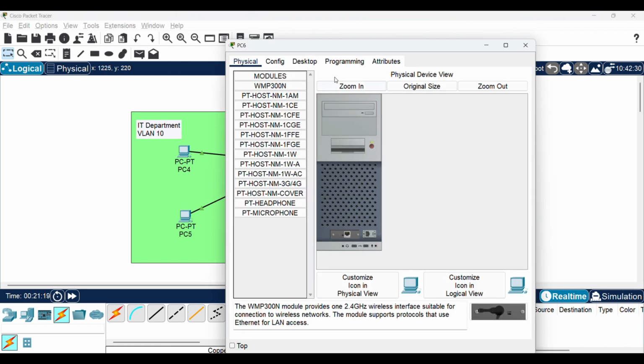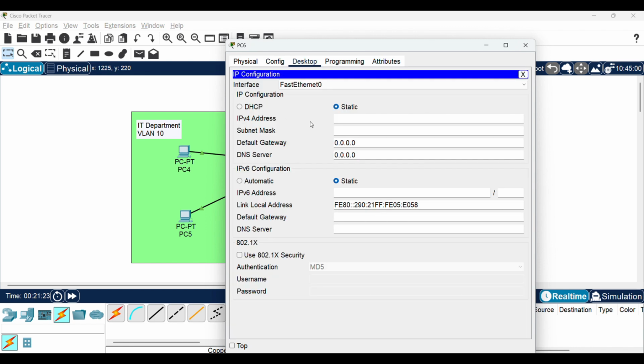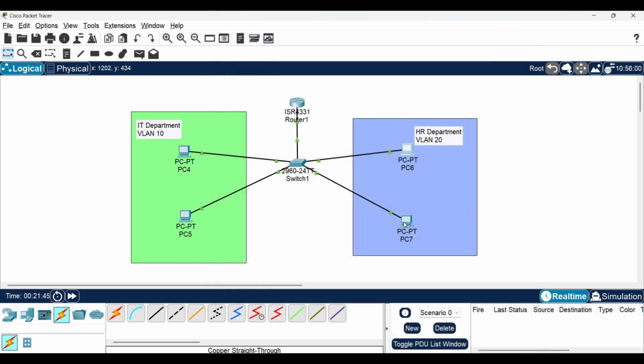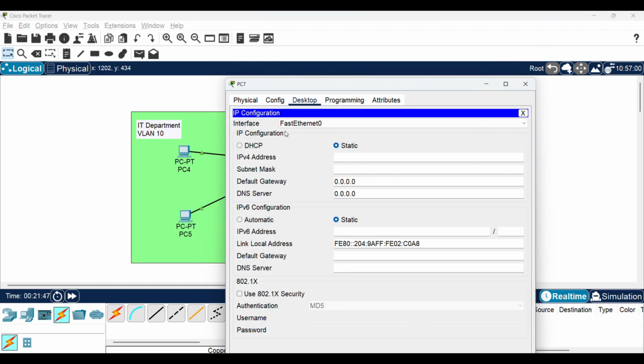And for PC6, now it falls under the 20.0 network, so that's it. So the IP address we can assign is 192.168.20.5 and the gateway 192.168.20.1, which is the gateway of VLAN 20. Similarly for this device.